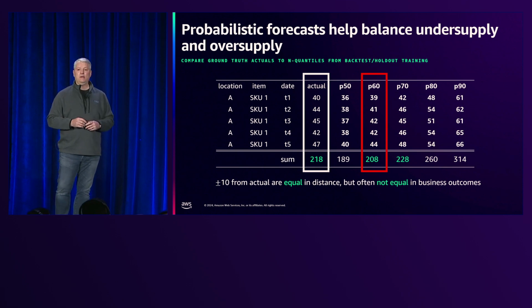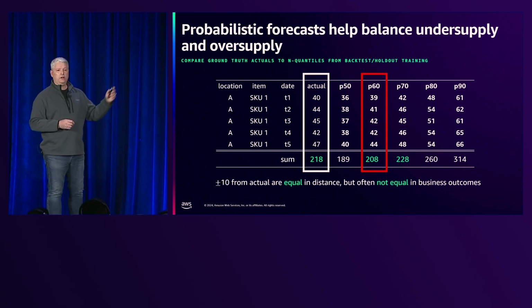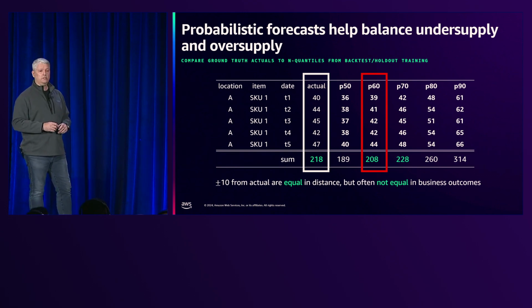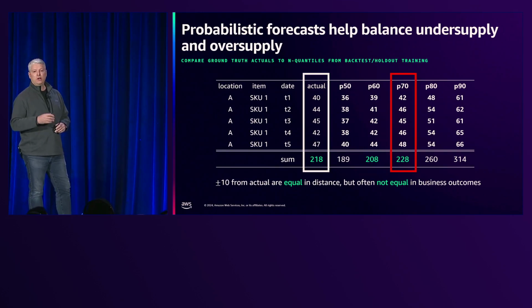Here at the P60, that means there's a 60% chance that 208 units will be enough, and also a 40% chance it'll be short. And that is the truth here. We are 10 units short, so we're getting closer. You will satisfy the first 208 buyers. You will make profit 208 times, but you won't have any surplus. So, this story continues.